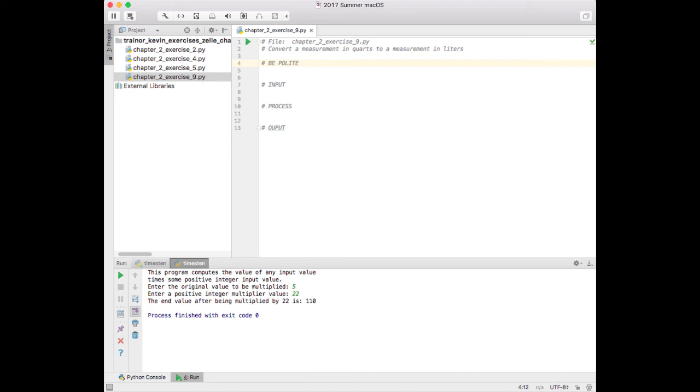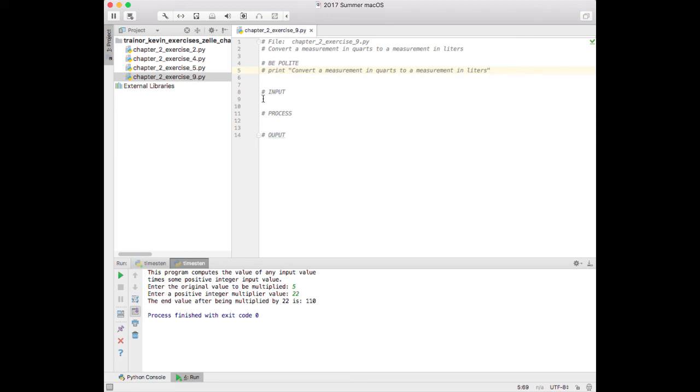Okay, so how are we going to be polite? Well, we're going to do that by printing, right? So we're going to give the pseudocode version of that. So the pseudocode version of that is print, and we don't have to put it in parens because this isn't real code. Let's just take the description of the program and say that we're going to print something that kind of looks like that, right? That's how we be polite. All right. Now, not everybody does this, but this is what the author of our textbook does. So we're going to do it too.